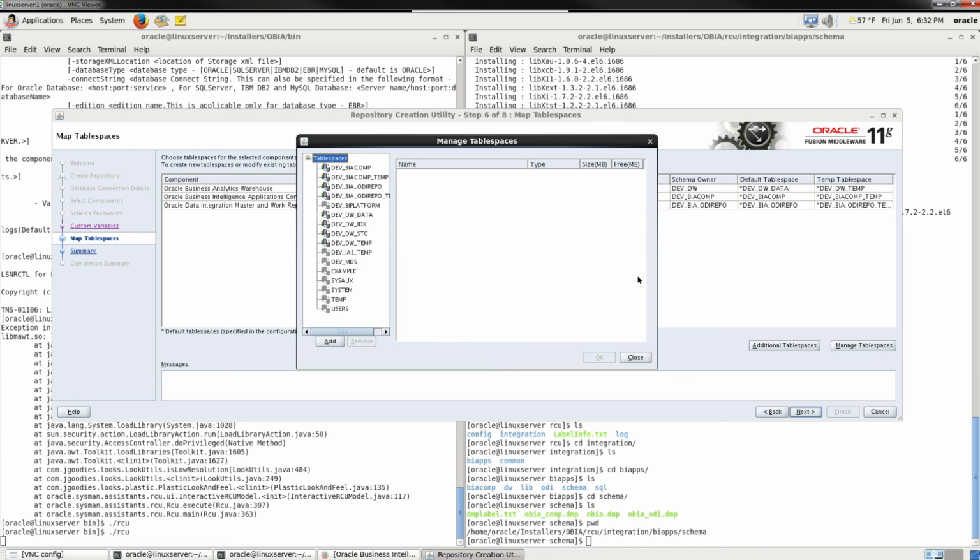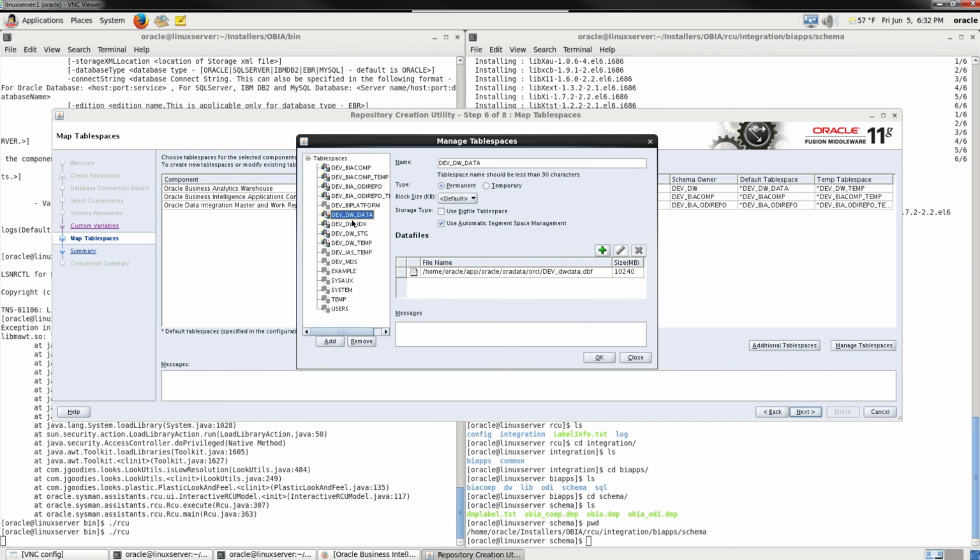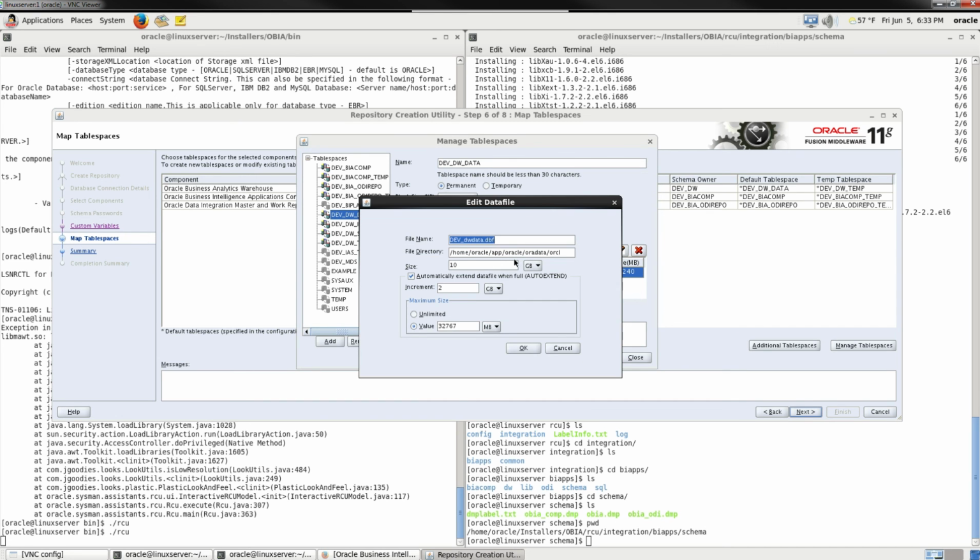So if we go to manage table spaces, and we go to DW data, dev DW data, we have to change. Hang on, let me look real quick. Okay, so this first one, we're actually going to change this to 20 gigs, and we're going to set the maximum size to unlimited, and leave the rest default values.